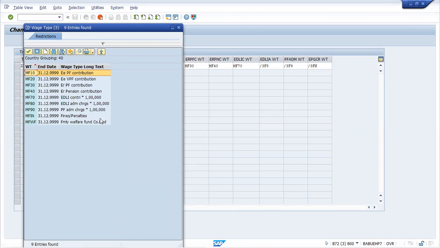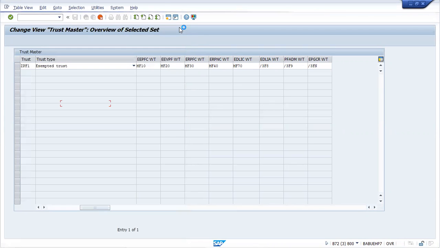Okay. And yeah, so this series you can maintain as I have mentioned. Okay. So that is a task for you, Srikanth. So now we will be proceeding to the next one. So this is a task for you. You can do that. Okay. After copying the model wage type, you can create your own wage types. Then you can use this in the configuration. Okay. So that is for your exempted trust. You can close it. Okay, I'm closing.